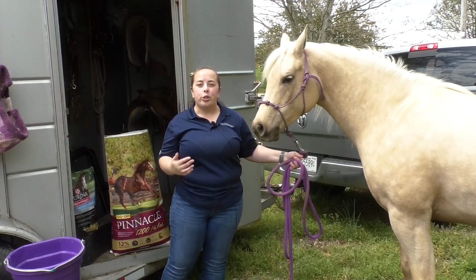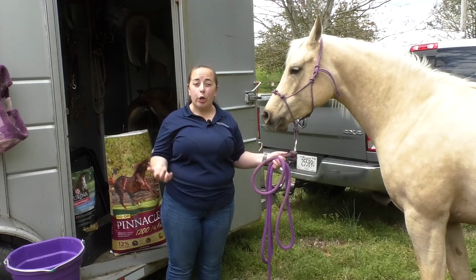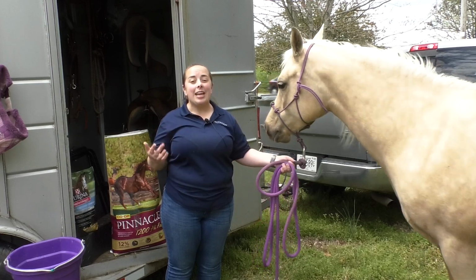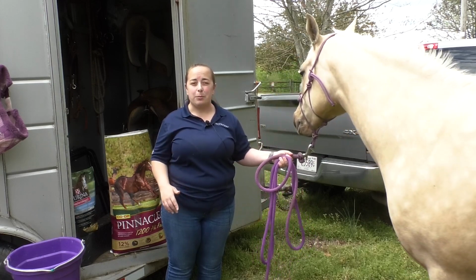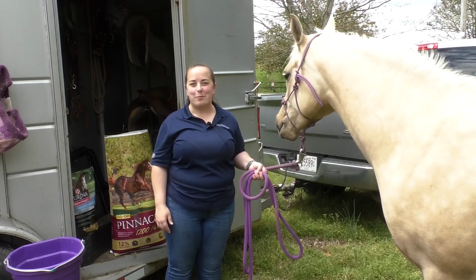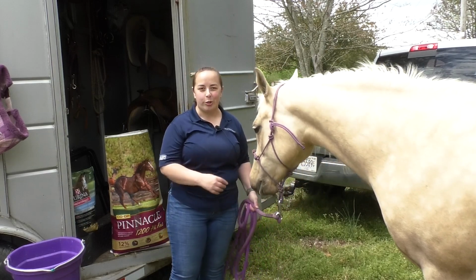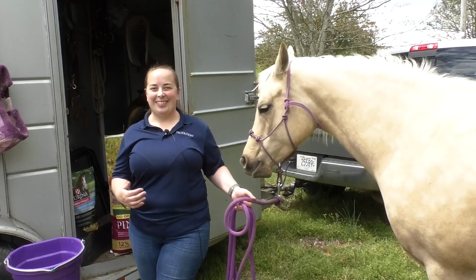I also want to make sure that well before our trip, I've prepared by teaching the horse how to load in the trailer so that the day of our trip is not the first time we've asked them to do that. This horse travels all the time, so hopefully she won't make a liar out of me tonight, and she'll demonstrate how a relaxed and happy horse loads onto a trailer they're accustomed to.